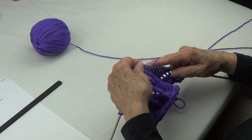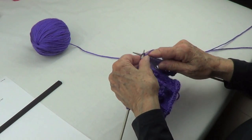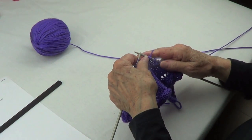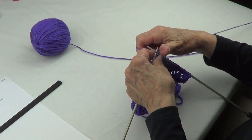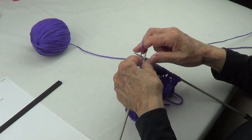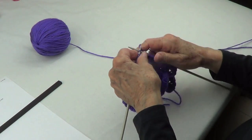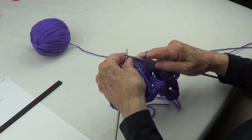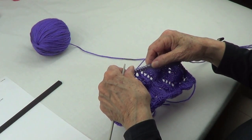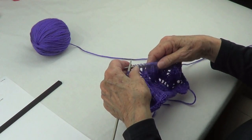And now we're going to purl 3. 1, 2, 3, yarn over. That means I'm going to just leave it there, and I'm going to knit 10. 1, 2, 3, 4, 5. No, I knit 9. 6, 7, 8, 9. Let's see what I did here. So that's my yarn over, and I knit 9. 2, 4, 6, 8, 9. Did I knit 9?